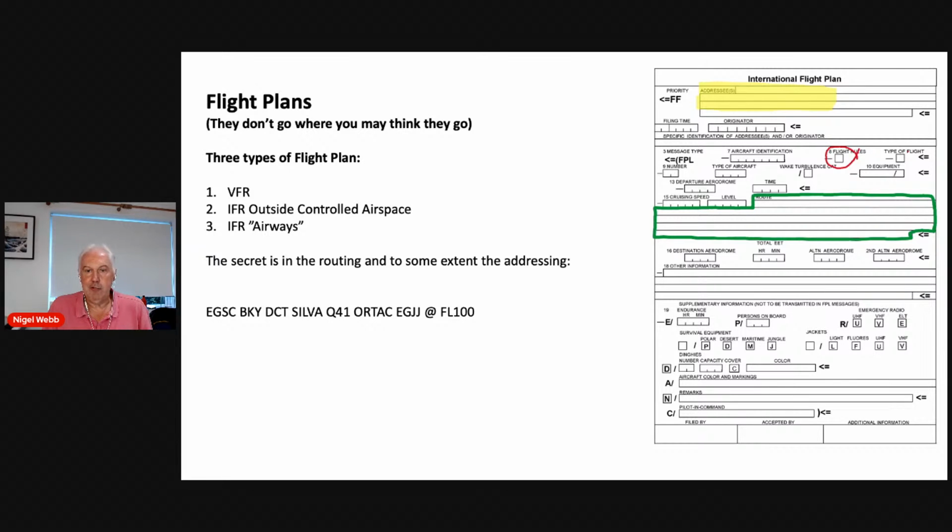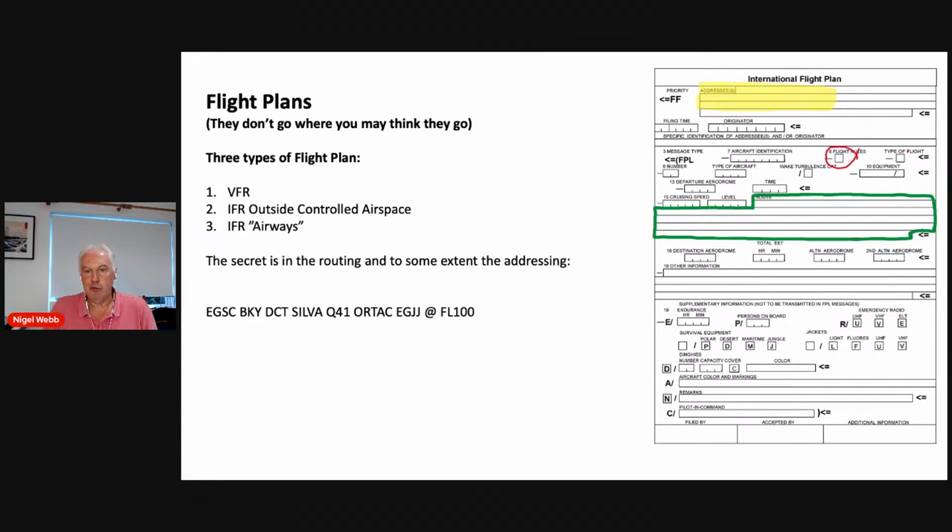So I've handily reproduced on the right-hand side of the sheet the International Flight Plan Form, the ICAO Flight Plan Form, with which hopefully many of you are familiar. And I've circled three areas which we're going to talk about tonight. First of them, you can see shaded in the sort of highlighter pen, is the addressees section. The bit that, if those of us that remember filling in these things manually, the bit you don't touch because you hand it to a friendly person over the other side of the desk and they fill the addressees in for you. We'll come back to that.